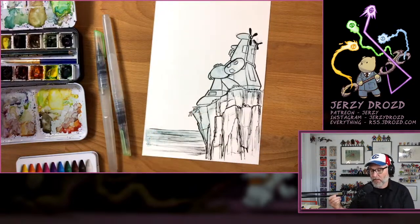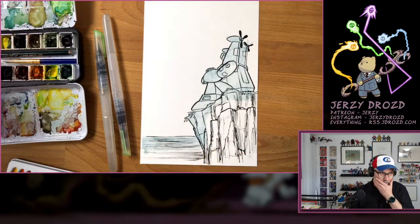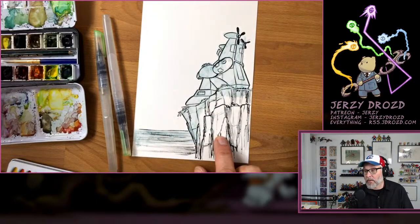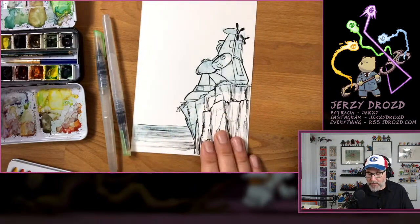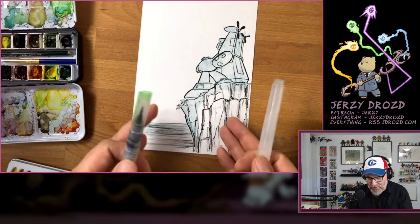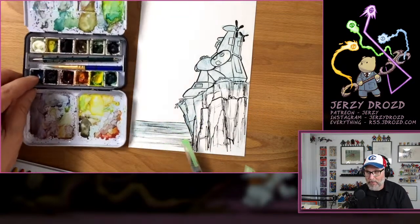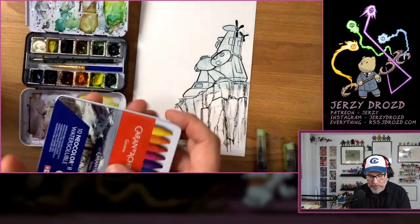And there we are. So, get my mic in a good place. What are we working with? Well, I've got an inked drawing of Seaspray, the Generation 1 Transformer, sitting on a cliffside looking up at the stars, on a piece of Canson watercolor paper. It was penciled in Clip Studio Paint, printed out on the Canson watercolor paper, inked with brush pens, and now I'm going to use my watercolors, and I also have some watercolor crayons that I might wind up using for this.